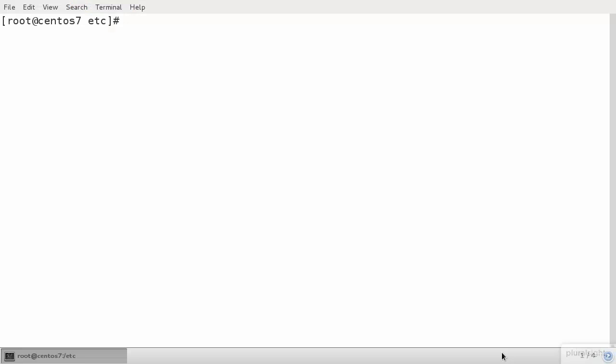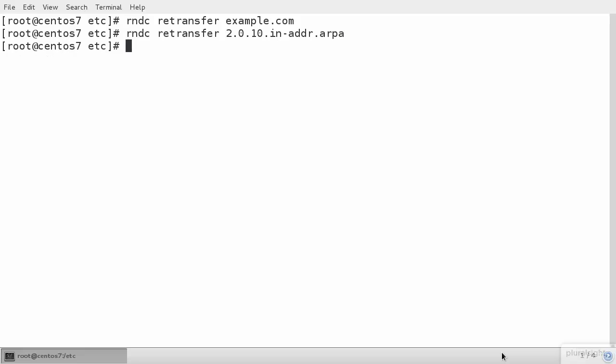We either need to wait the 8 hours for the synchronization, or we can force it to resynchronize. So if we then use the rndc retransfer example.com, and then the reverse lookup, 2.0.10.in-addr.arpa, we should have the correct information through.